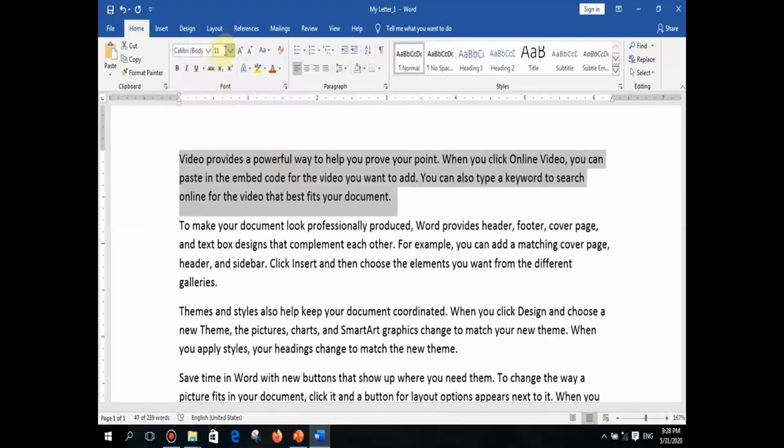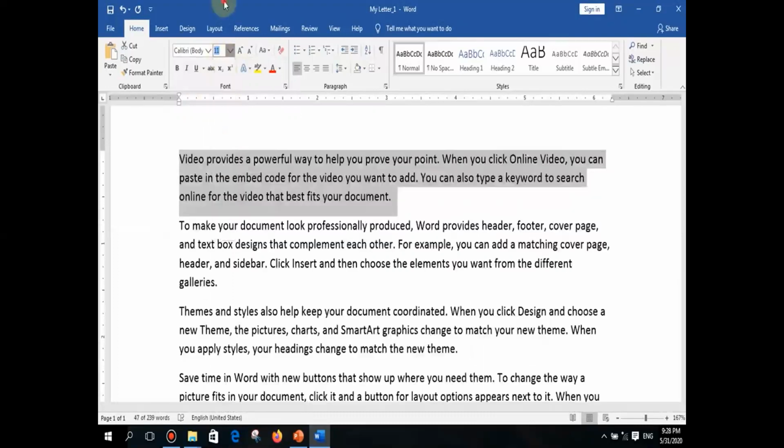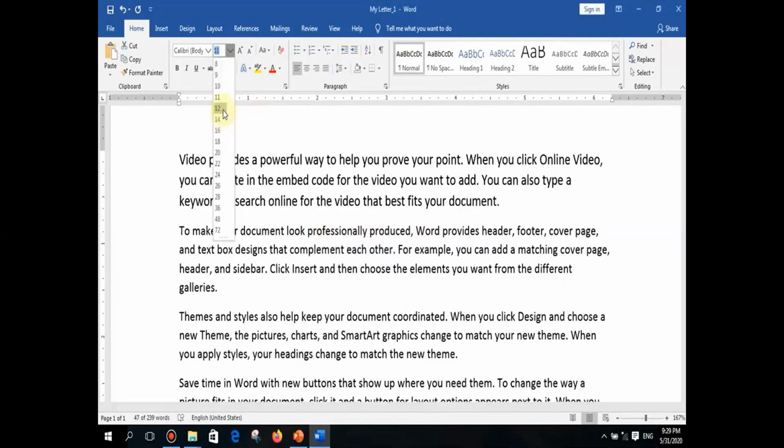So you can see here, if I click, the font size is there from 8 to 72. Okay, I don't know whether you know, children, the font size has a range. I will show you. Here you can see it shows me after I type a big value here. It is mentioning between 1 and 1638. This is the font size range in MS Word. Then, if you would like to get font size 13, it is not there. Then you can type it here.